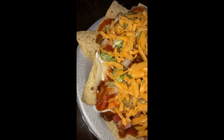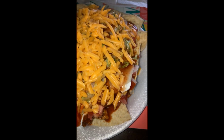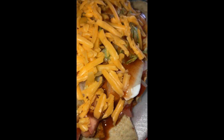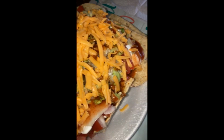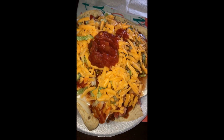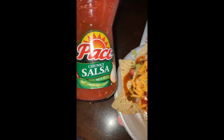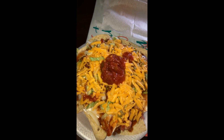I had to come and show y'all my plate of my chicken nachos that I made. Don't that look scrumptious? Oh my god, I am about to throw down, y'all. Sour cream, onions, tomatoes, lettuce, cheese, salsa, chicken. Yum. I had to go in and be a little extra and add a dollop of the chunky salsa on it. I already had the mild sauce, but I had to add a dollop of the chunky salsa. Yay!